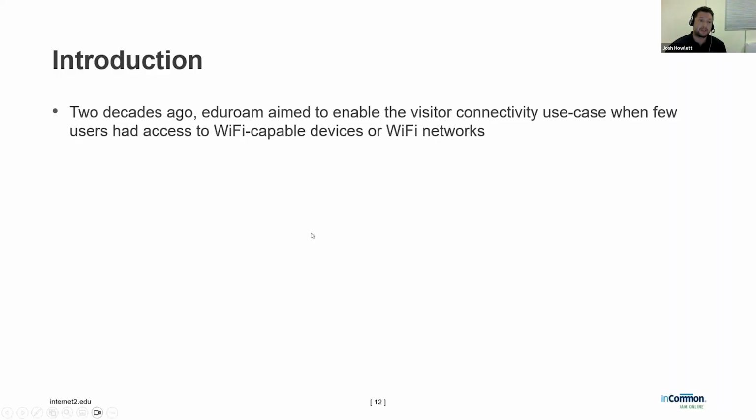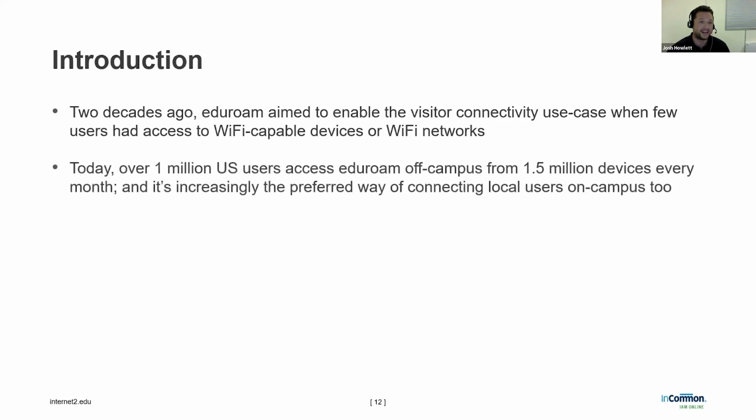So as I just mentioned, eduroam has been around for quite some time, two decades. And at the time, the concept was very simple. It was to address what was then a very niche edge case of the very small number of users who had laptops and access to Wi-Fi networks, being able to provision them with access to the network. And that was very niche at the time. But obviously, the situation is very different today.